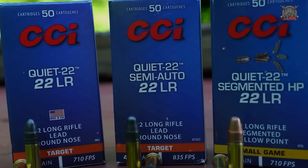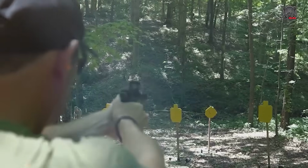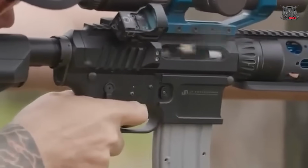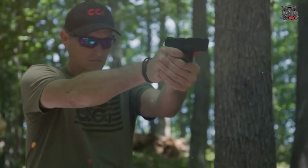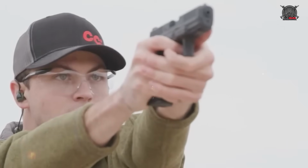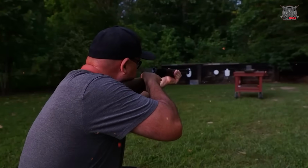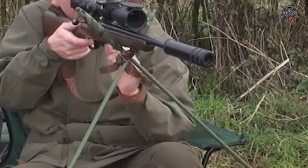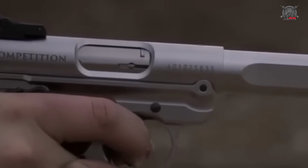Upon impact, the bullet breaks into 3 sharp fragments, each veering off slightly to create multiple wound channels. That's a brutal surprise coming from a round that sounds more like an air rifle than a firearm. What it lacks in speed, it makes up for in clever engineering. Those segments cut through soft tissue efficiently, delivering devastating terminal results on pests or small game, especially at close range. And because it's so quiet, it's a favorite for backyard varmint control or stealthy pest work on rural properties.